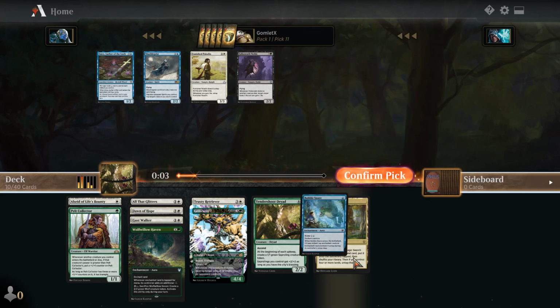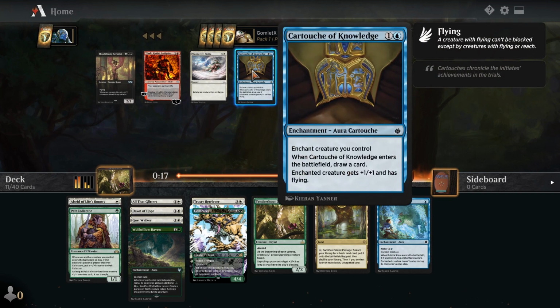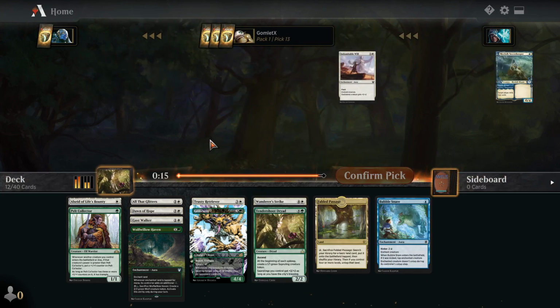Maybe we end up in blue-green with a little bit of an Enchantress sub-theme, and then Cartouche of Knowledge could be for the same reason. But I think I just take Wanderer's Strike here. There's not a ton of removal in the cube, so it is important to pick up the decent ones when you can. So let's pick up the Wanderer's Strike.